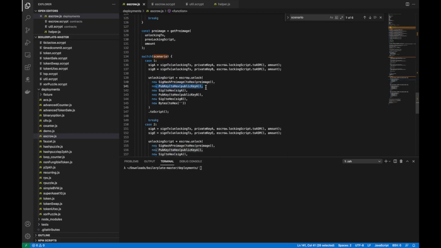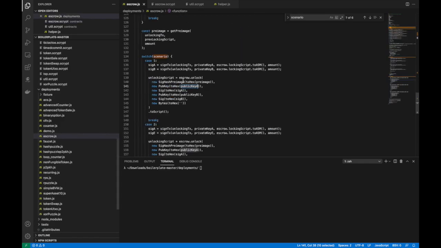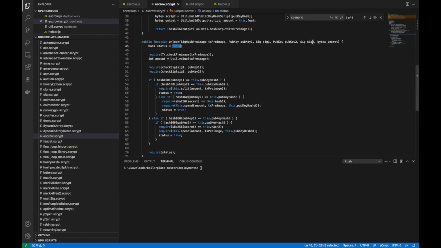Then we need the public key of Alice, as you can see here. So we need preimage, public key 1, signature 1, so we need Alice's signature next, which is what we get. And then we need Bob's public key and signature, and then secret bytes.